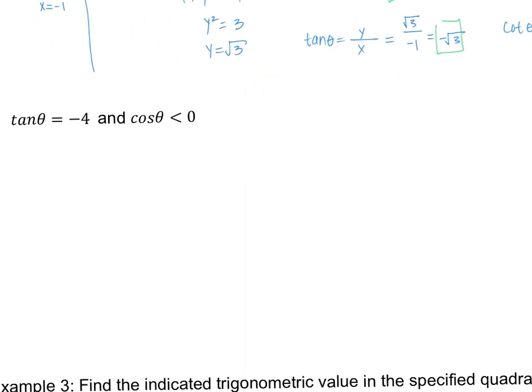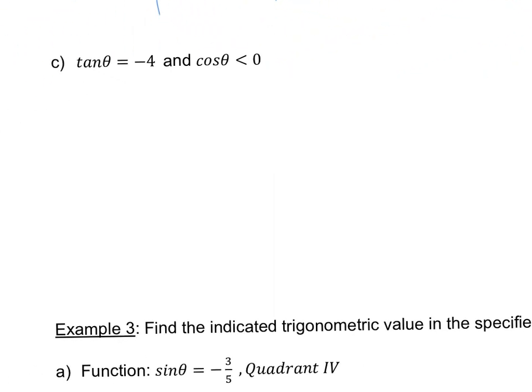Okay, let's do one more here for C. So C is a tangent value, but we're going to do the same thing. I want us to first look at the constraints, starting with tangent here. So tangent is also being compared to a whole number. So remember now, we can always write a whole number over 1 to make it look like a fraction. And what I need to understand is that this tangent here is a negative, right?